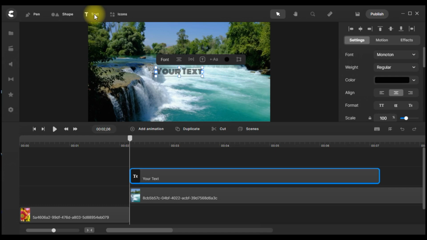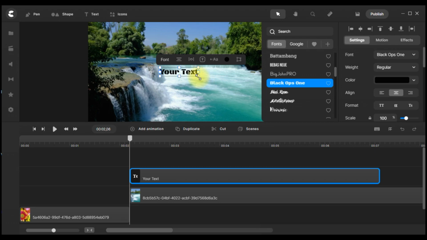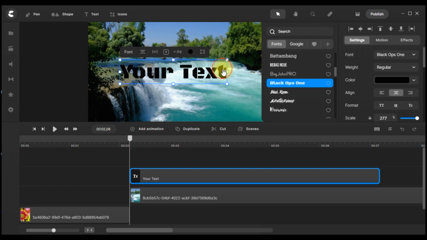Just click the text and write whatever text you want. I'm going to change this font. I think this is better. I'm just going to make it a little bit bigger so that you can see. Now I'm going to type the same as we did in our photo image: Creation Studio.